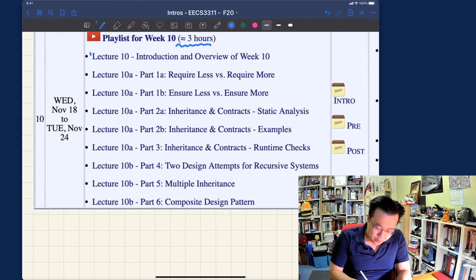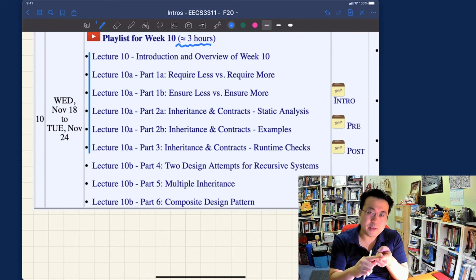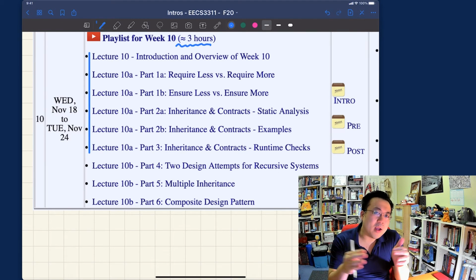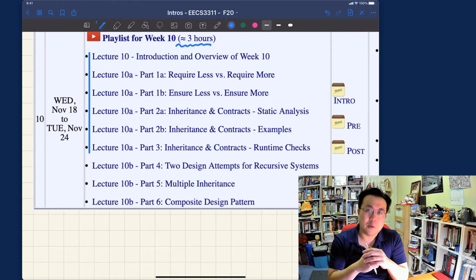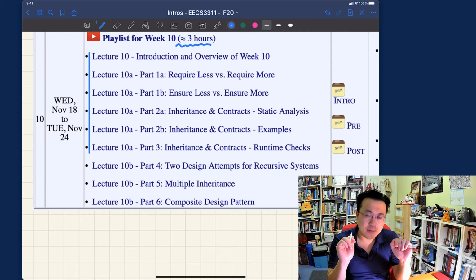The first part will be basically 10A. This part is about a subject called subcontracting. I will give you a little bit more idea when I move on to the milestone. So the first part is about contract and inheritance. We talked about these types of contracts in the very beginning of the semester, and then we talked about the review of inheritance after the reading week, and now we try to combine these two together to see how the contract will work in the context of inheritance. We talk about statically how you prove things and also dynamically how you track things at runtime. We'll talk about it in the first part.